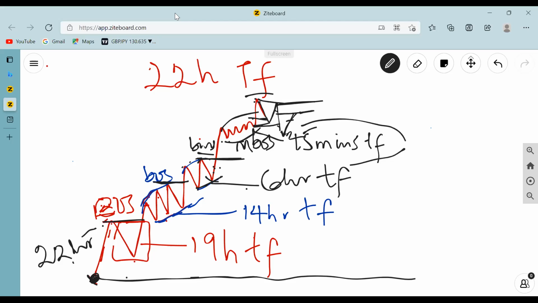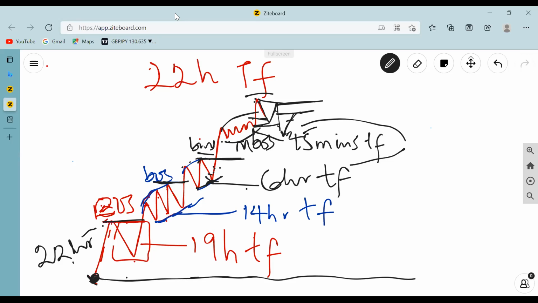Because price may not get to this extreme, or what we call the sponsored candle. When we talk about the sponsored candle, I know some of you have seen videos on it. So price may not actually get to the extreme of it. It may just come, but the major thing is that we know we are targeting Caesar structure.